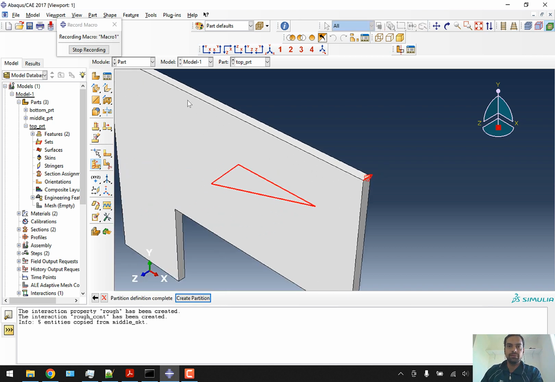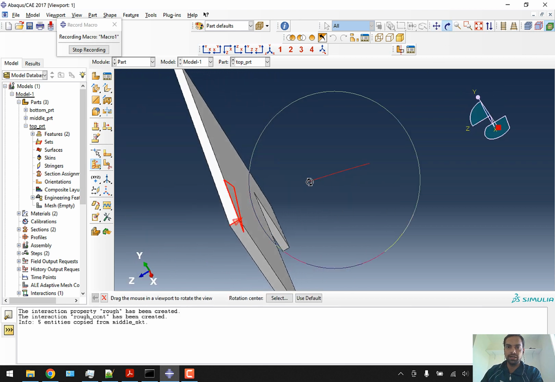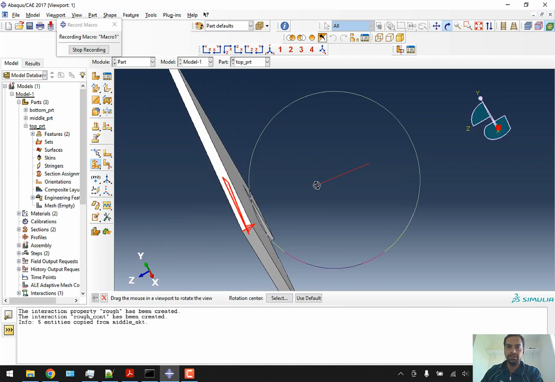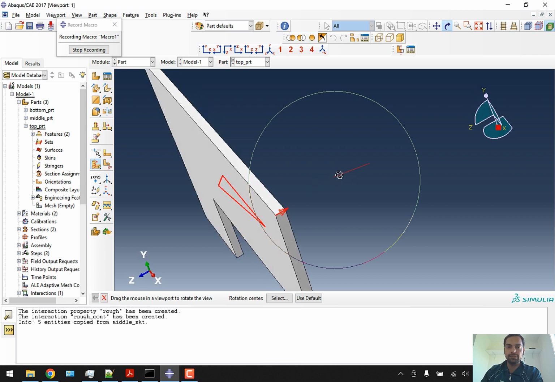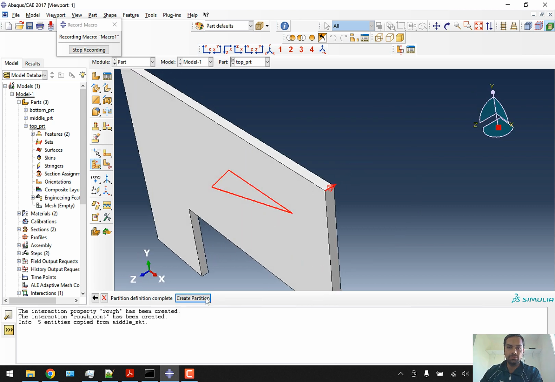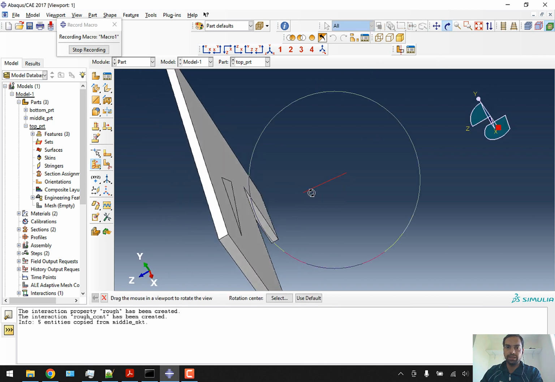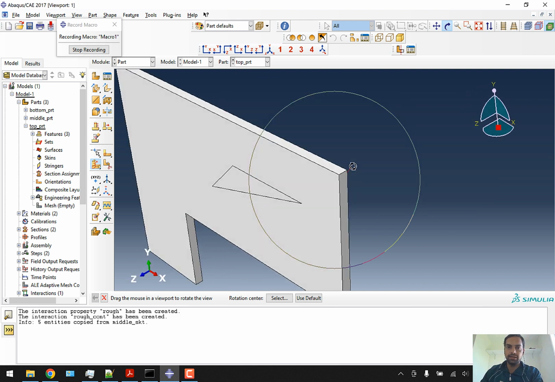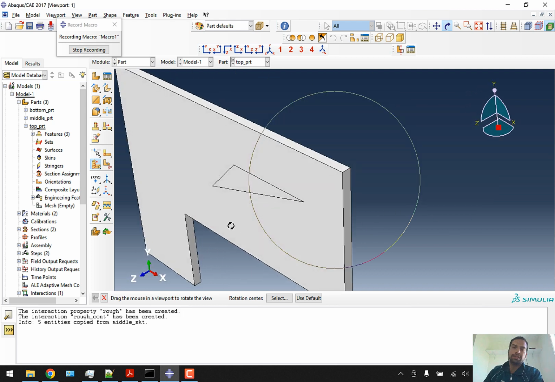I want to create the partition on both sides. You can see here on the other side the partition is not present. So I'm just going to click on create partition, and you can see now on the other side the partition has been activated. Here and this. It looks like the eye of some rectangular bird whose face is rectangular.